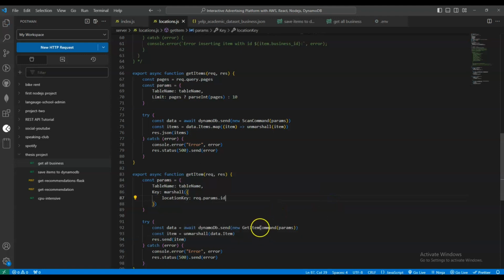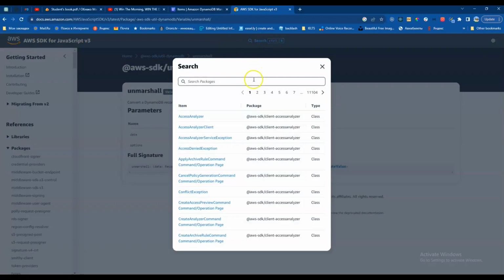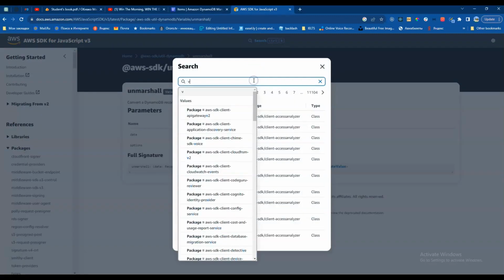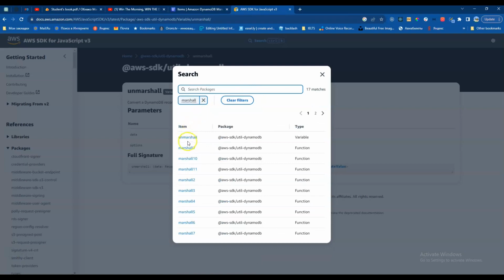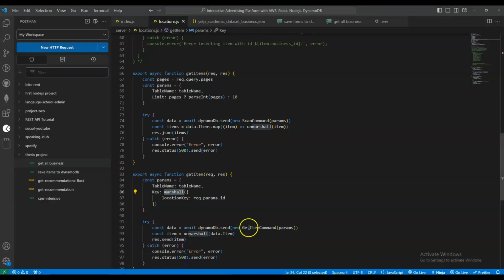So let's see what is Marshall. We look into what is unMarshall and what is, let's see what is Marshall. So basically Marshall, it is opposite process. It converts a JavaScript object into DynamoDB record. And let's look into get item command.